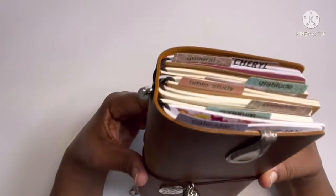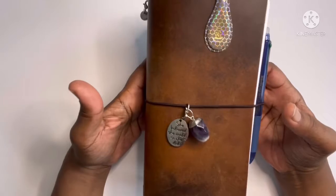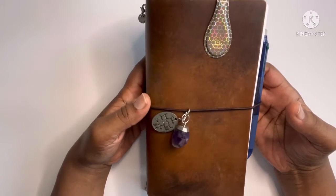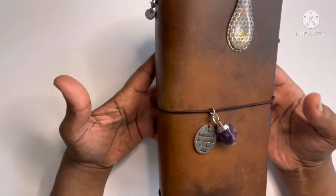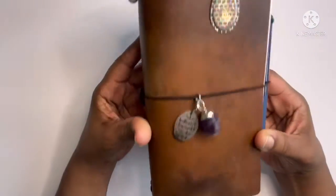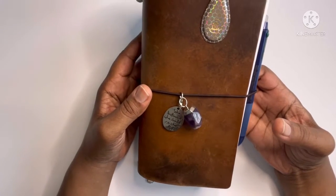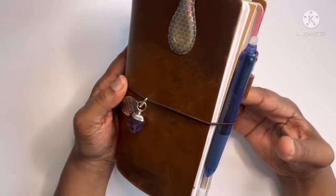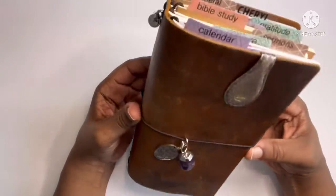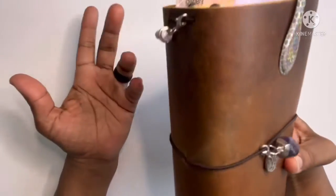With it being my faith journal, there probably are some personal things in here that I wouldn't want to share, and I'll block those when I'm editing and not worry about that while I'm flipping through. But I'll show you what the journal is made up of, what it contains, and hopefully it'll give you some ideas if you don't have a faith journal, what you could put into one, or if you do have one, maybe some things you could add. Maybe you just want to hang out and be nosy and see what's in my faith journal. Whatever floats your boat, I'm here to share.